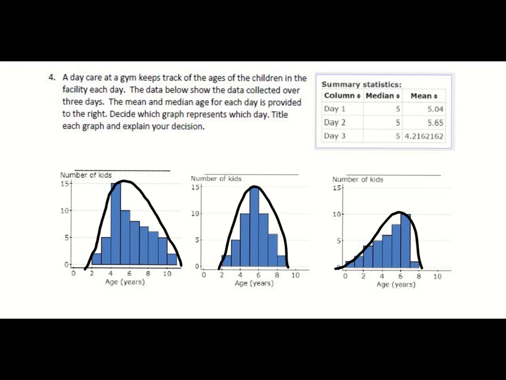If I look at my table up here, my symmetric one should have my mean and my median close together. So this one is going to be day one, because this is the closest one to having my mean equal my median. So this one, I have more of a tail on the left. So this is skew left. That means my mean should be smaller than my median. If I look at these two, this one has my mean smaller than my median because my mean has been pulled down closer to my tail. So this one's going to be day 3.